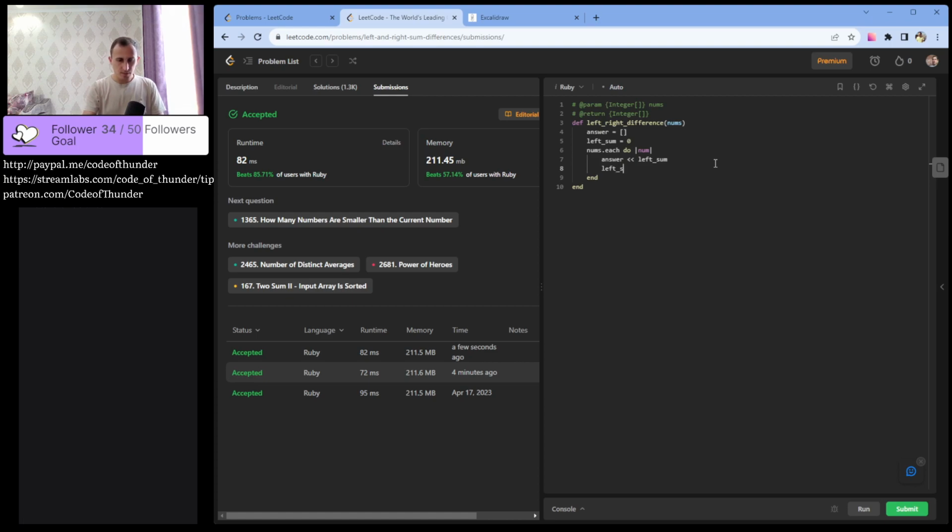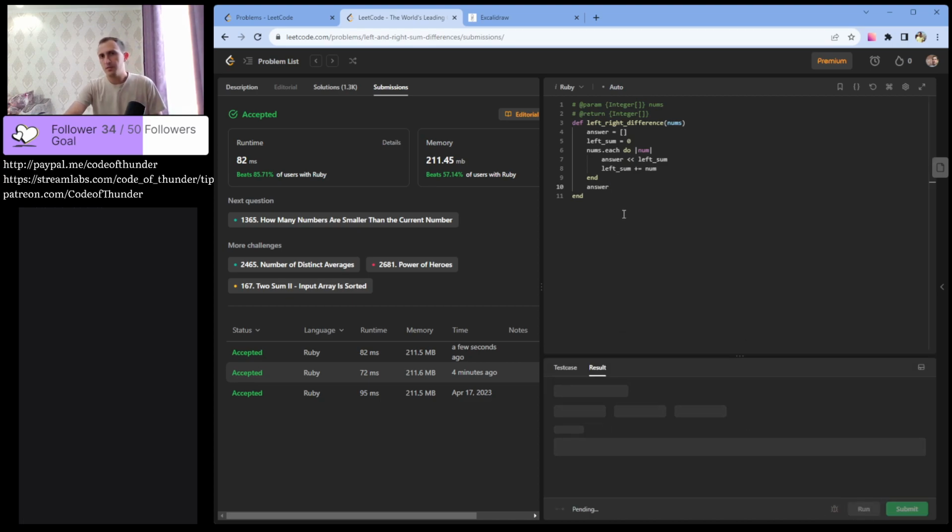Left sum becomes bigger. So now we have, I don't know what, let's check. All the left sums we have in our array now.